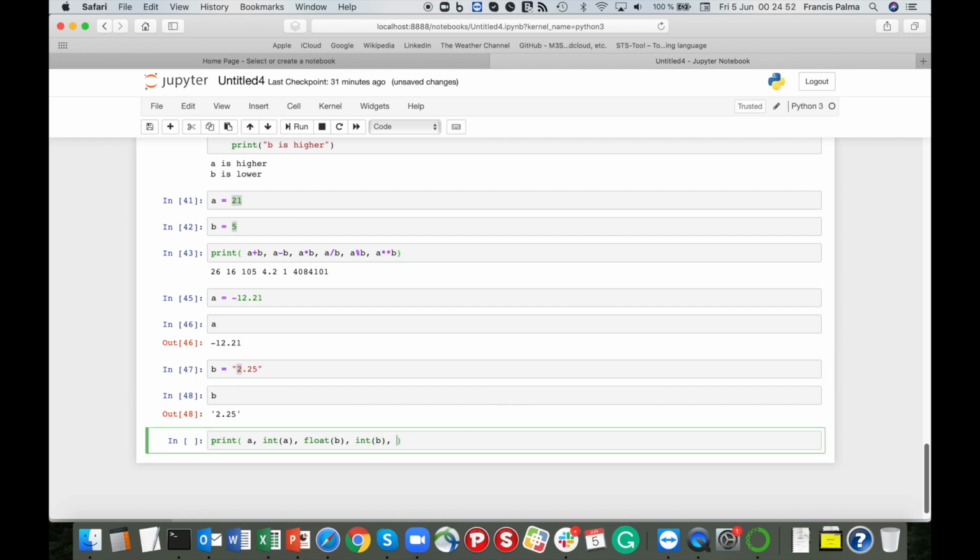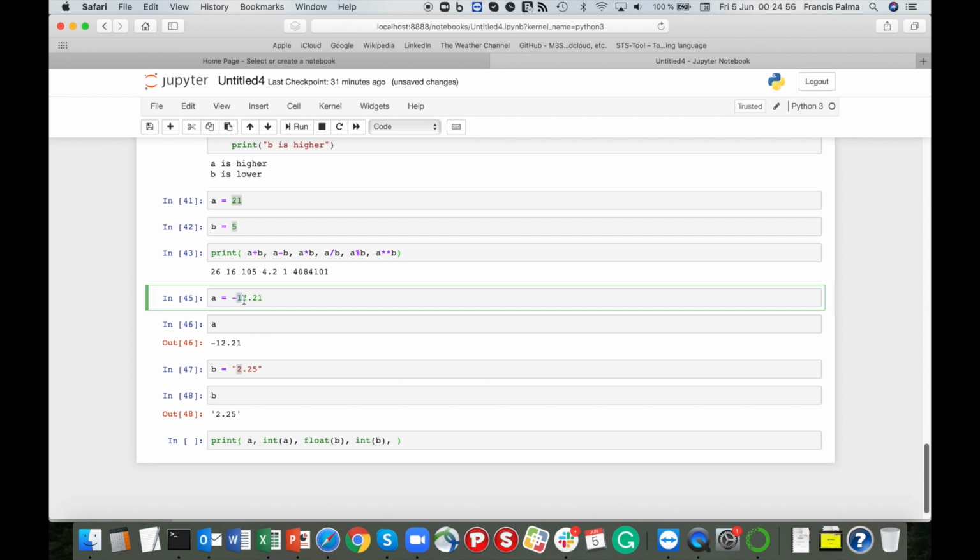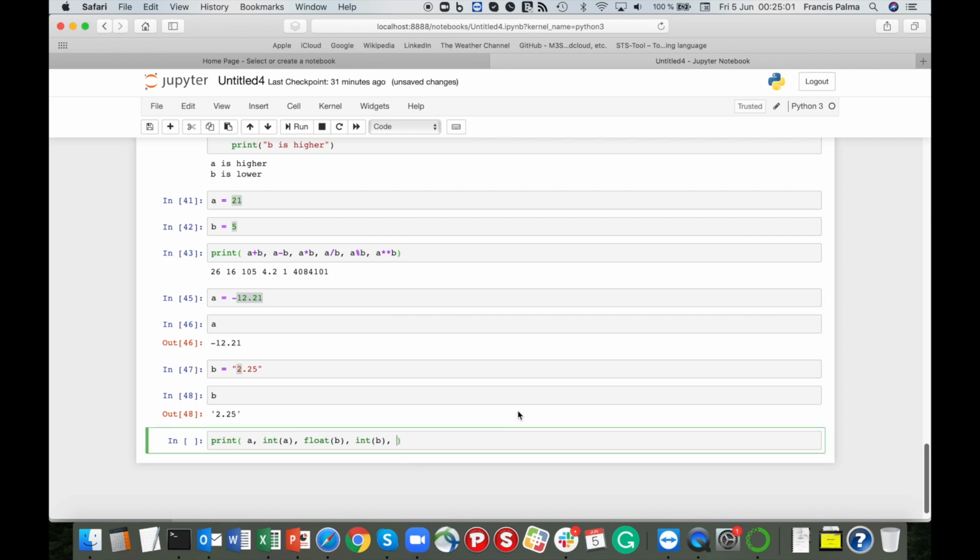Another thing you can do is, out of those floating point numbers, you can cut the decimal points. For example, we can use the round function. So round of a will be the closest integer value of 12.21.